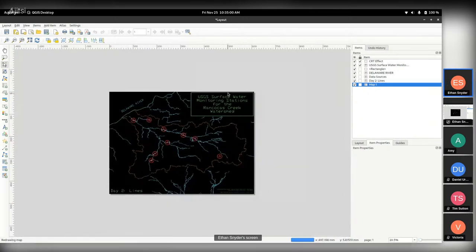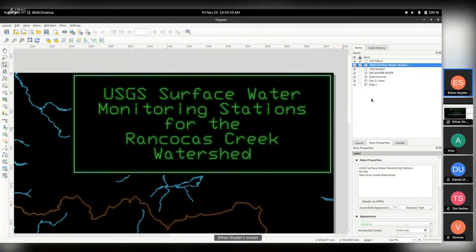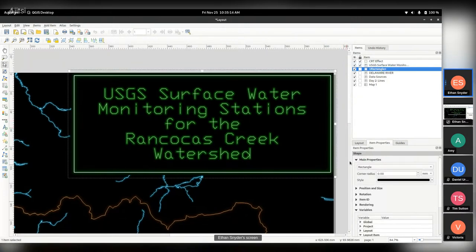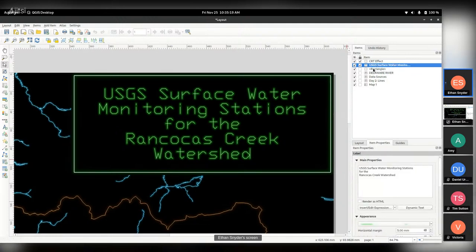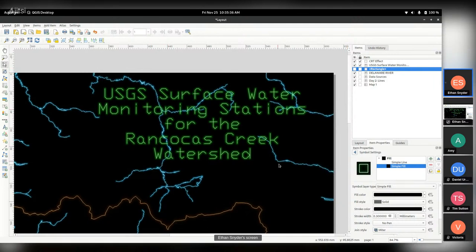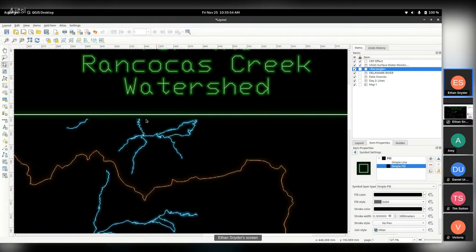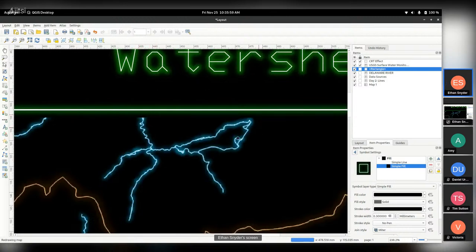So I have a rectangle here for this box. The text itself is not part of the box, because I needed the rectangle to have special effects that I couldn't do as a background for the text. So this is a regular rectangle with a fill, and the outline also has that same effect as the other layers. So you've got this nice black box. It's also blocking background stuff like these extraneous waterways that are in the way, so this black box also serves as a mask to mask away the stuff that is not relevant. I also offset the edge of this line here, so we have this gap, this nice little border, so these aren't touching, overlapping, and looking messy.